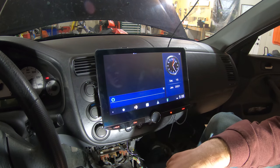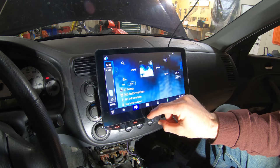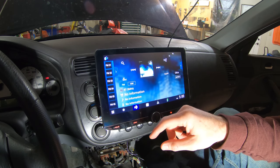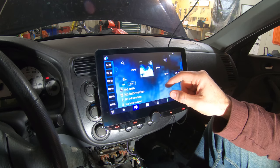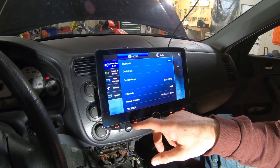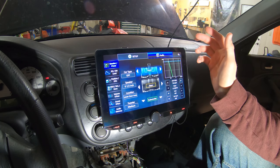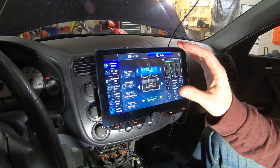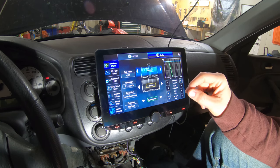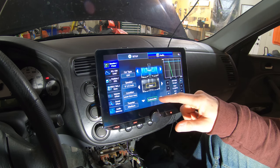Let's go home. HD radio. So we need to go to some station. All right. The radio does work. I confirmed that. Audio settings on this are insane. And I must say that the screen is super reactive to any little touch. Like, it hasn't messed up once while I've been playing with it here.